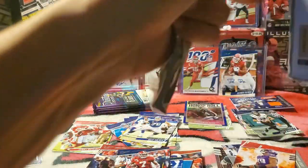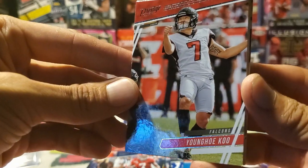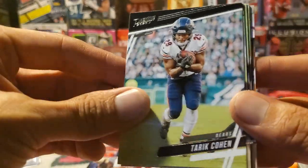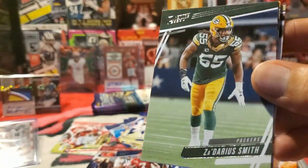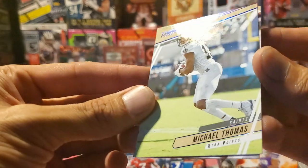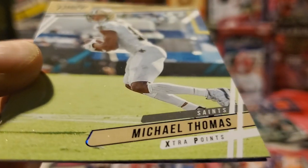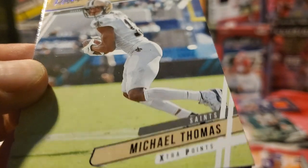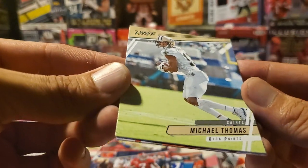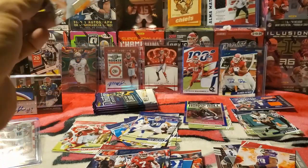Koo — Score had Koo's card when he recovered that fumble, I like that card. Keenan Allen, Terry Cohen, Taysom Hill, Za'Darius Smith, JuJu again. Michael Thomas Extra Points — this is a blue parallel. It's really hard to see the parallels because the line is such a thin line — you can kind of catch a little bit of blue right there. It is really hard to notice the parallels on this, but I assure you that is a blue parallel. Tommy Stevens is the rookie — who I don't know. I'll wrap it all up better toward the end of the video.